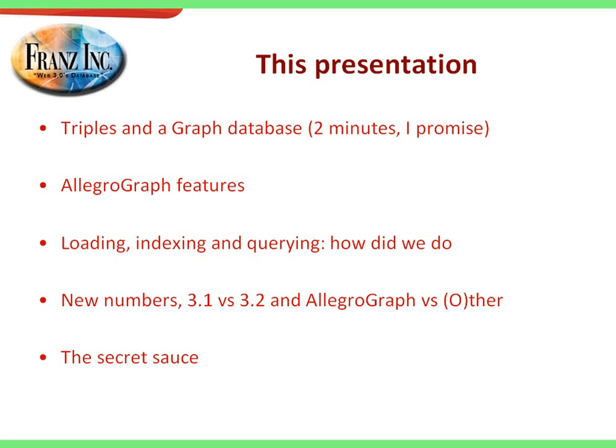Then, as Steve just mentioned, we've been working hard on a query optimizer this winter, and I will give you some statistics for how we're now doing, where we compare 3.1 versus 3.2, and we'll compare AllegroGraph versus some other triple stores that start with an O and that do reasoning too. And then finally, I'll show you a little bit how we do things internally when we take SPARQL or Prolog queries and make them fast.